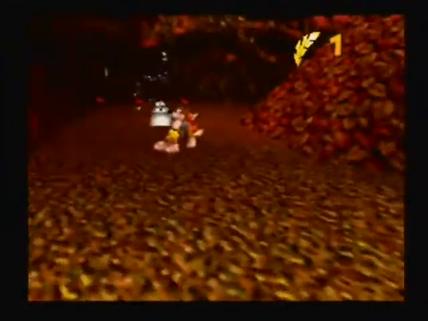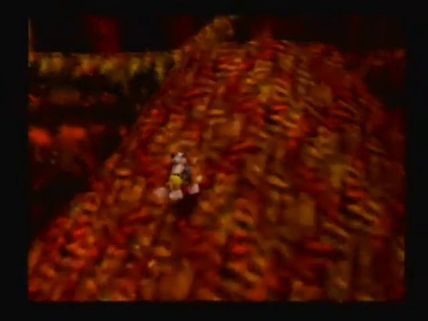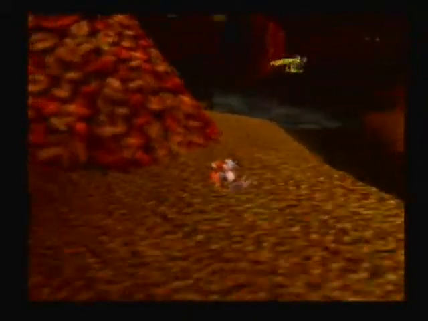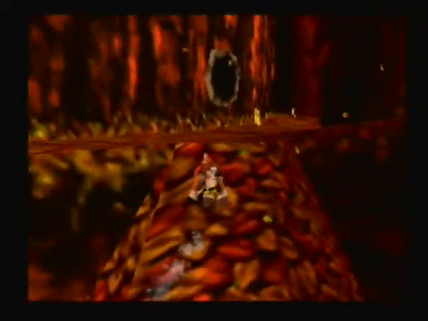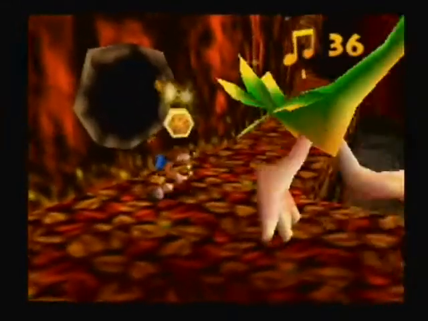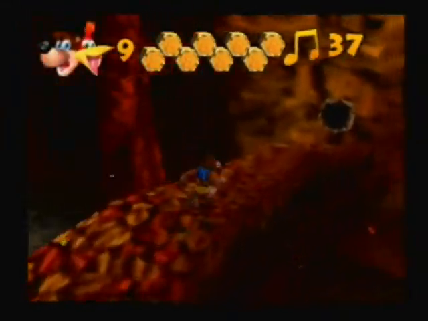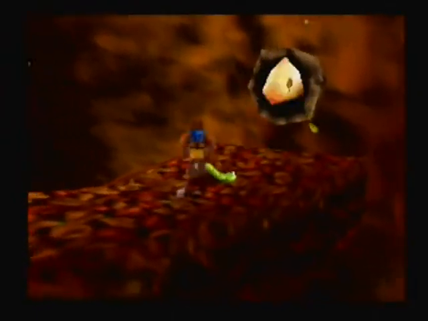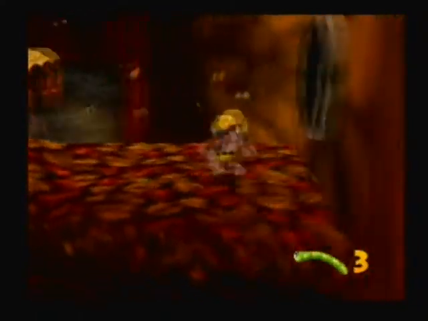There's tons of piles of leaves everywhere, and we need to collect tons of notes because this level has 48 notes in it. I can't believe it. It also has lots of butterflies and everything in it. So there are notes around the tree, but we're not going to collect those ones first because we need to climb the tree anyway. So we're going to do stuff that isn't related to the tree first.